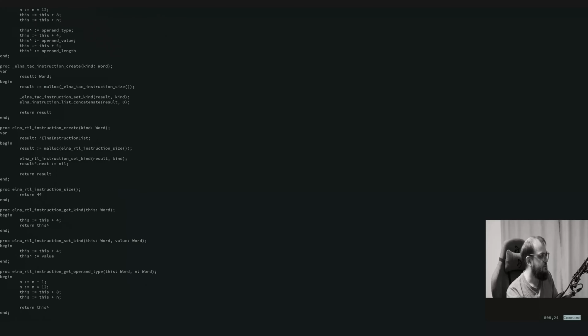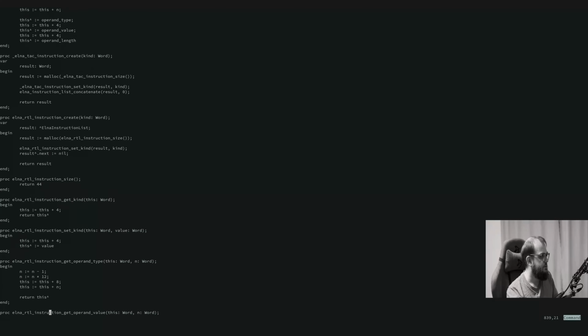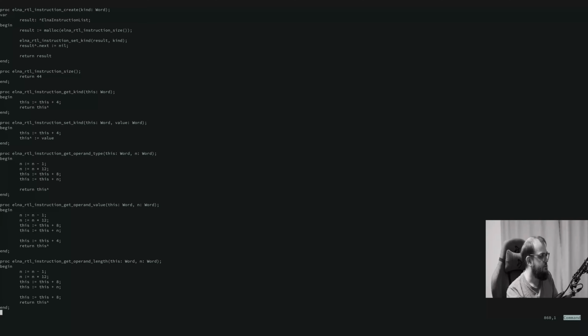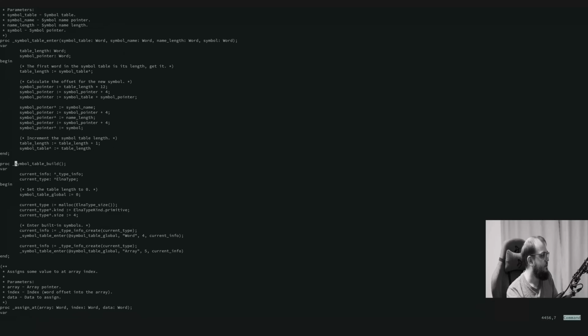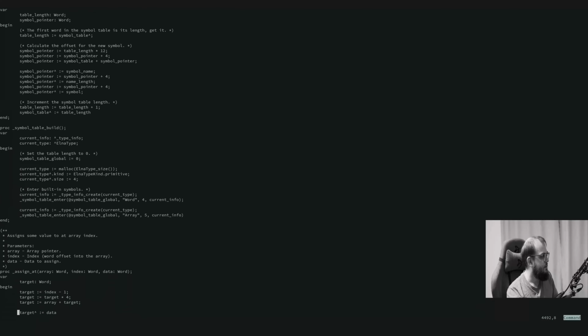So for example here, but we didn't introduce a type for it. I had a procedure somewhere that builds a global symbol table, and it creates two types.